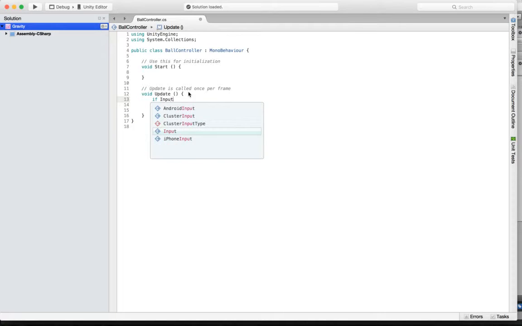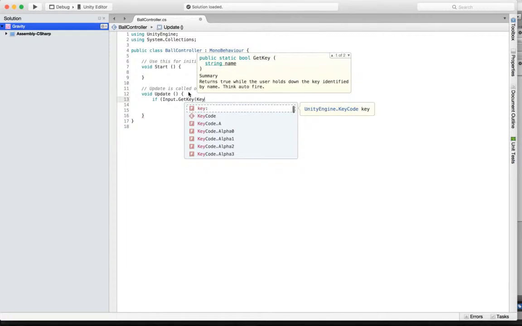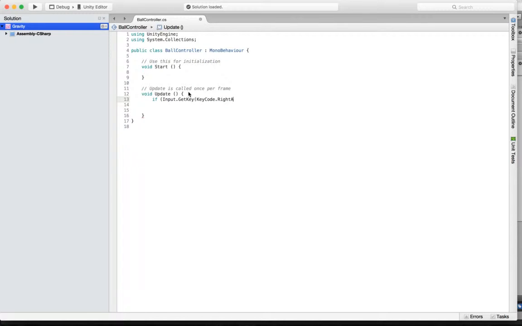So if Input.GetKey KeyCode.RightArrow, then we'll move right. If we get the left arrow, we'll move left.